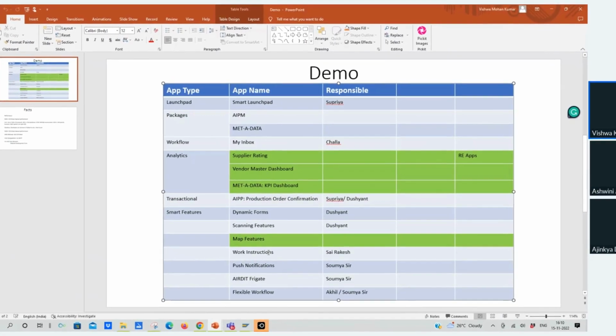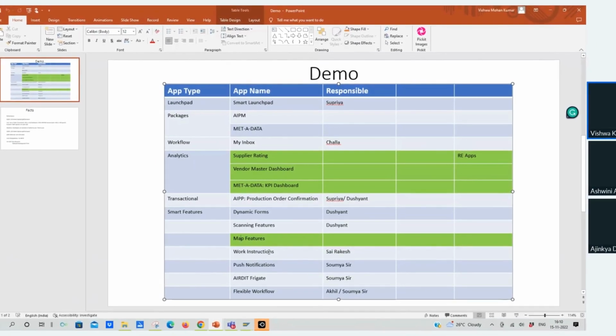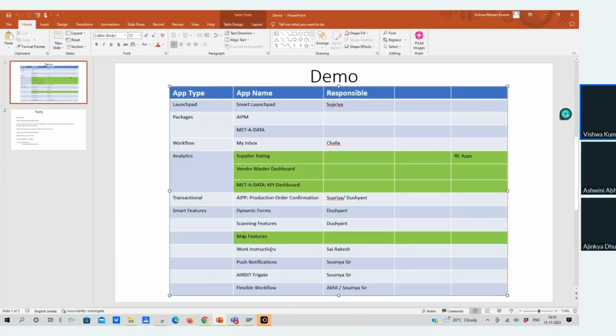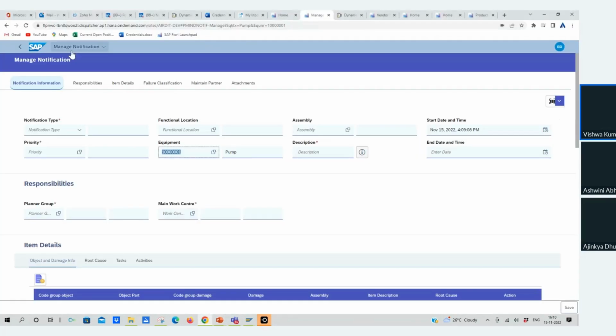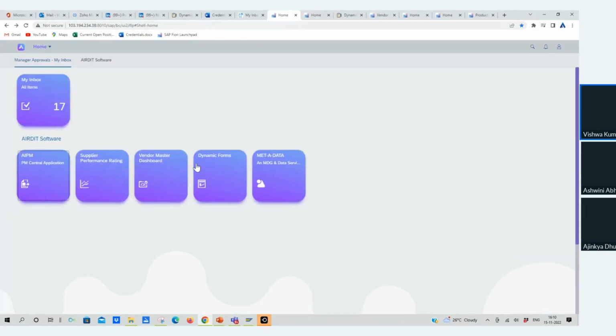Another topic is, for example, defining certain work instructions. I'm not sure about those features because I cannot see this application here, but a work instruction is nothing but like an SOP document.